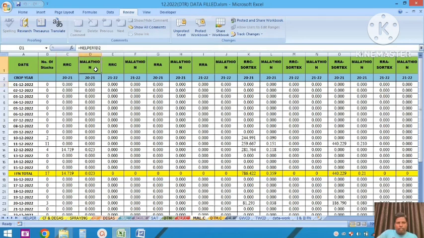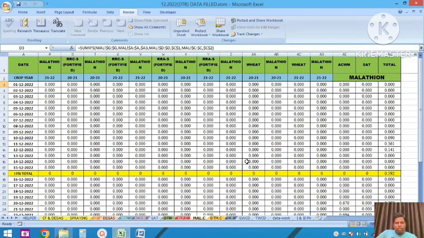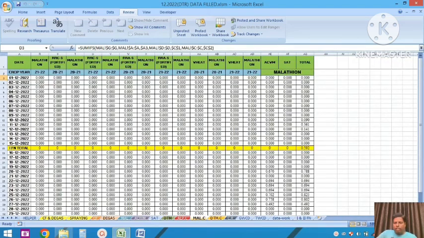Here you see for malathion, if these 3 conditions are matched together, on day 1, first of all, the data will be cross checked with the date, and then if the date is matched with this cell, it will check the commodity variety cell, and then its crop year. If these 3 conditions are matched together, its quantity will appear or be summed in this cell. For that particular quantity, how much malathion is consumed is going to be summarized here in this cell. Just like that, for each and every commodity, the entire table is going to be compiled, and the data will be placed in that cell.